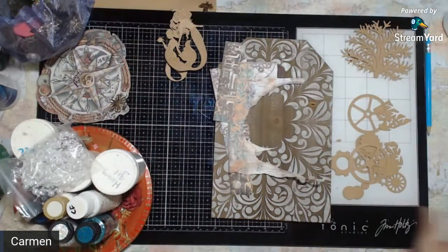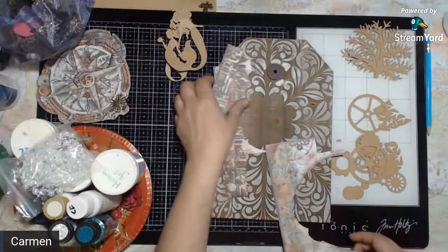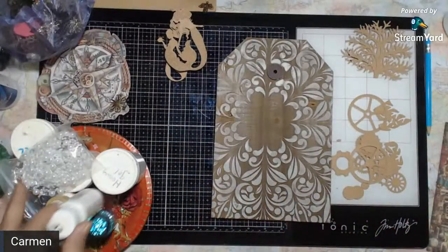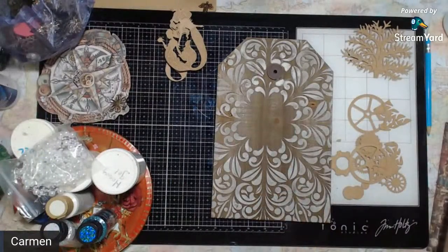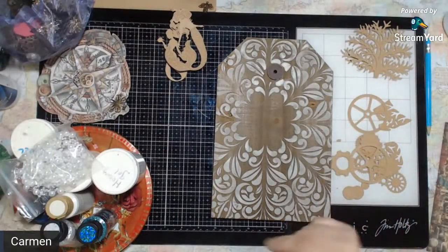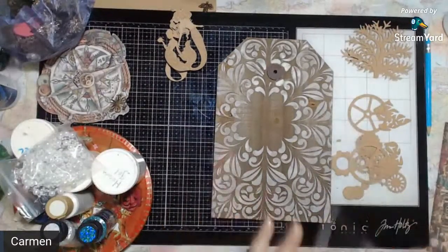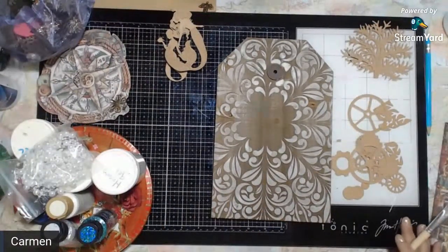Okay, so we have our stickers, we have all of our stuff. So I think I'm going to rip off some of this, but I think before I even get started, I'm going to go ahead and just add a little bit of some of this white everlasting paint. I'm going to add some gesso and add a little bit of that, and I'm going to brush that kind of all over the place just to kind of break down a little bit of this brown color that I have going on.